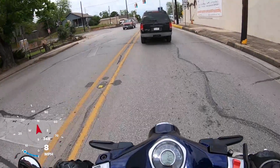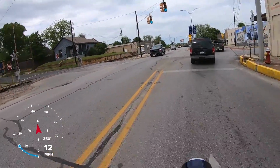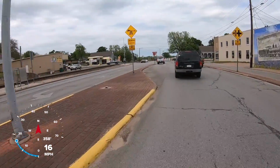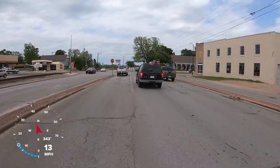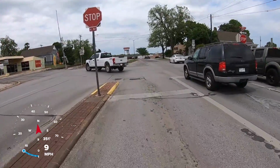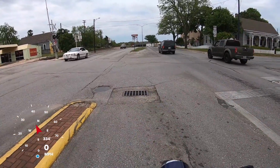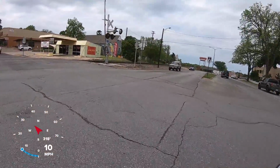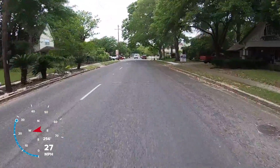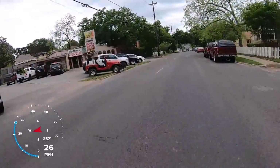It says I'm supposed to turn left. I think I turn left here. Nope. Can't turn left here. Well, I could. Nope. It says do not enter. Must be this left. Turn left. Okay. Yep. That's West Main. One of these days I'll memorize these routes. I just never take surface streets the whole way. Okay. So now it says I just keep going straight. 45 minutes until I get to Texas 21.